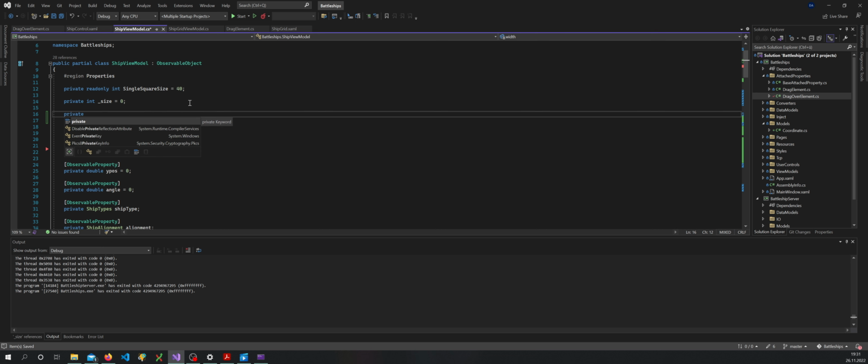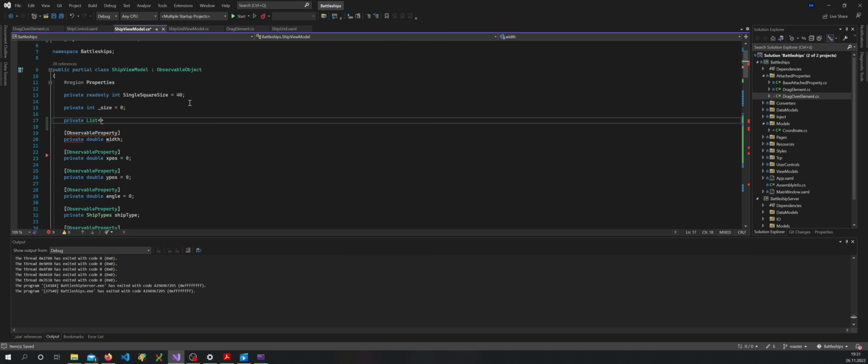So private, let's make this a private. We don't have to make it an observable collection, we can just make it a list of coordinates. And then we'll call it reset coordinates. Make this a new list. Yeah, we don't have to make this a new.